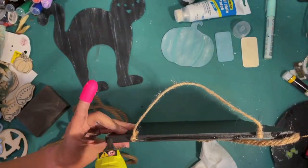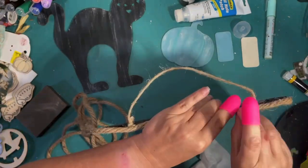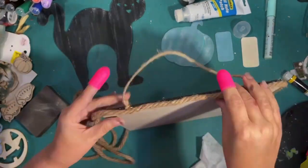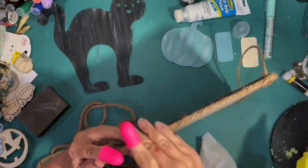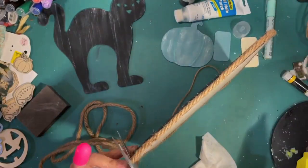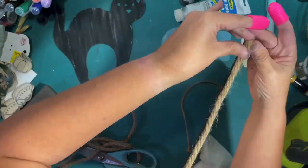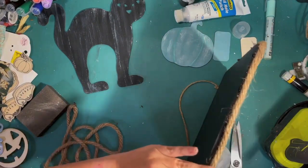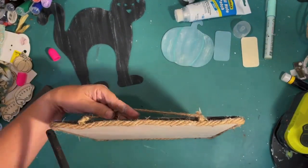These signs are great because they're so thick from the Target Dollar Spot. But I'm just going to use some Dollar Tree rope. This is a thinner brown one. And glue that all along the edges. That's going to give me another coastal touch to this sign. And it's also going to cover up the black parts of the sign. I hope they bring these back, though, for fall because these are great signs. And they already have a hanger on them and everything.